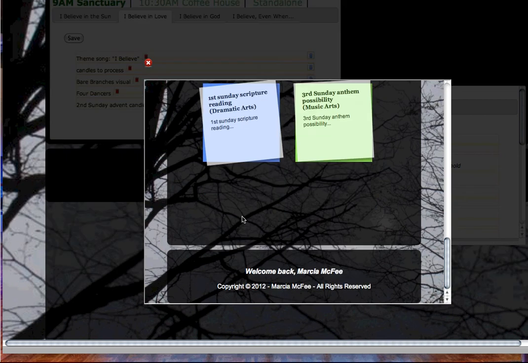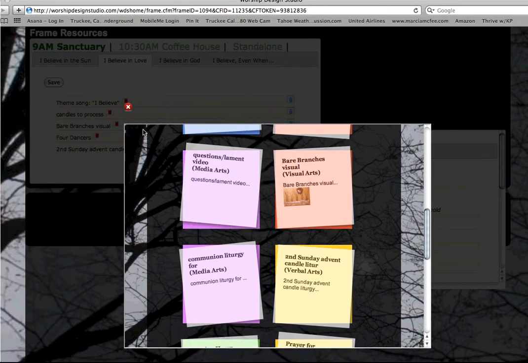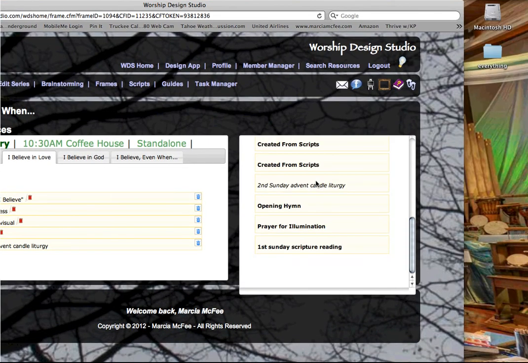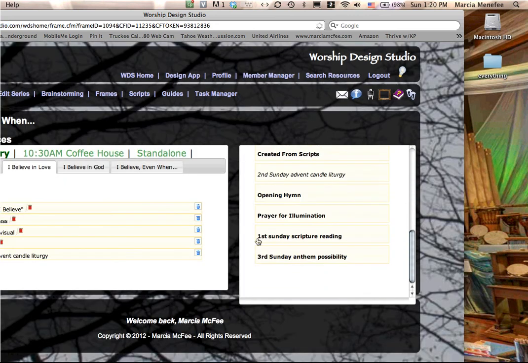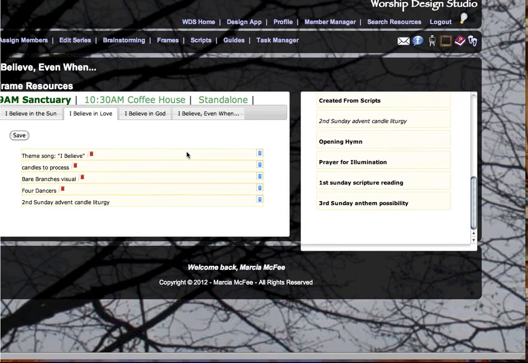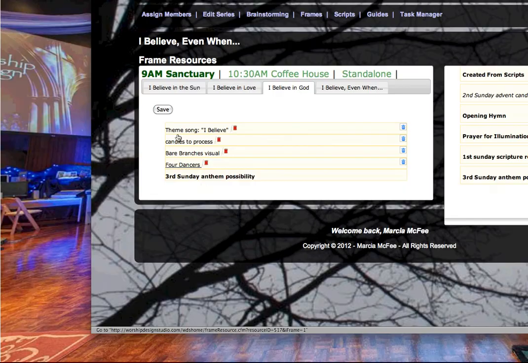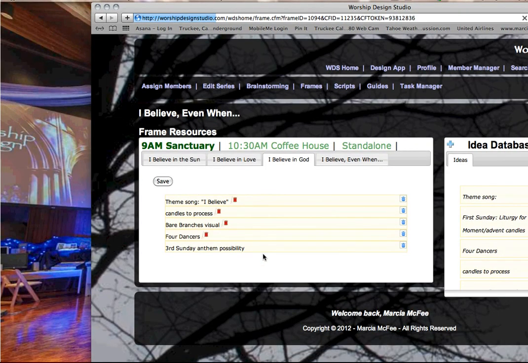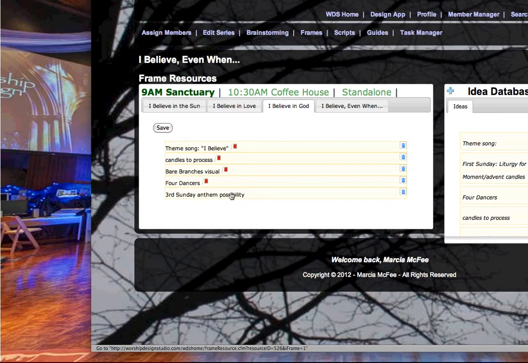But for right now, I'm just going to add that idea so you can see how it gets added actually to your brainstorm page, should you go back there. But you don't have to. You're seeing it right there. You close that little window, and let's refresh. So it adds it to that, and there it is. And I can go to my third Sunday and just drop that right in there. And I didn't have to go back to the brainstorming page. I could just add it that way.